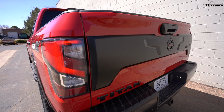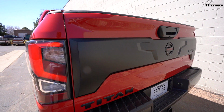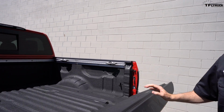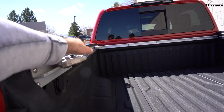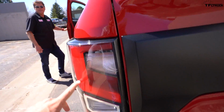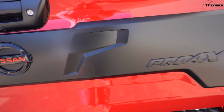with the orange Nissan. Now in terms of towing capacity, it's only about 9,300, which is okay, but when you think about the fact that Ford and both Chevy are well over 13,000, it's a little on the low side, wouldn't you say, Tommy? There's your bed lining in this truck. You've got tie downs here along these bed rails. And I do like these new tail lights as well. So you've got kind of this T outline here that's incorporated throughout the truck, which outlines a Titan.